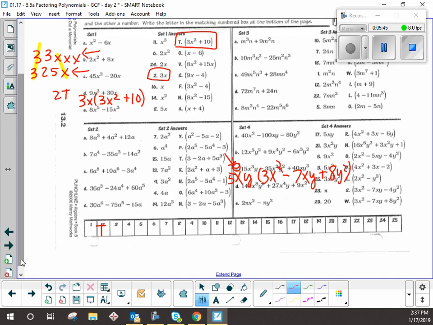And so then I find 5xy over here, and 3x squared minus 7xy plus 8y squared, which is this last one. And look carefully, because this s and this w look pretty much the same, except for that last term. And so then that's 17, so wherever 17 is, I put a w.